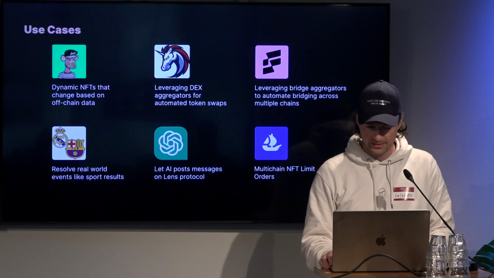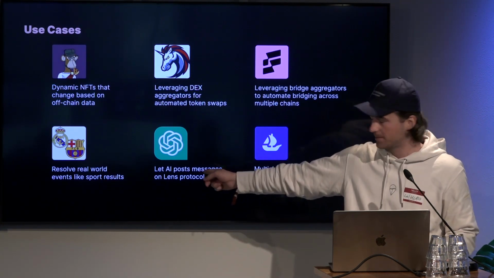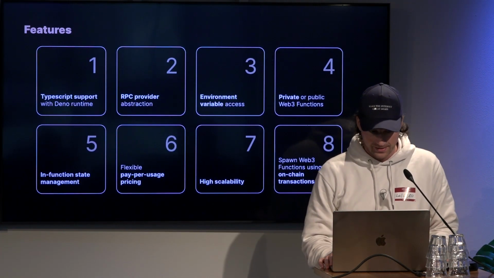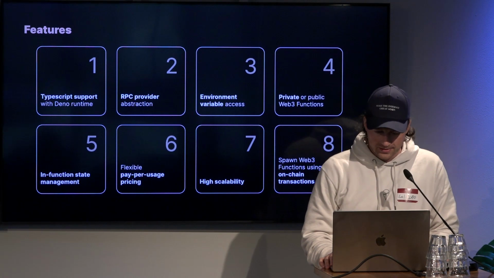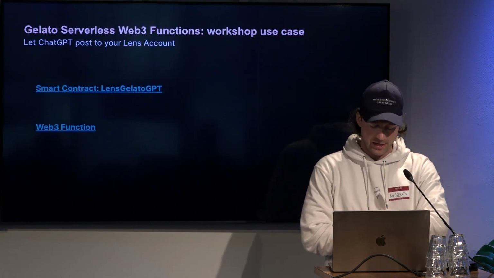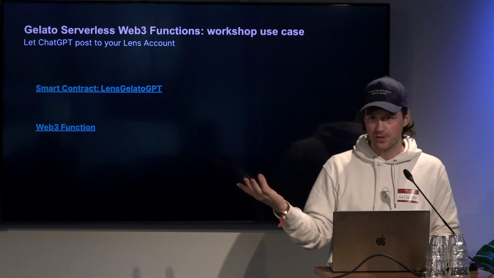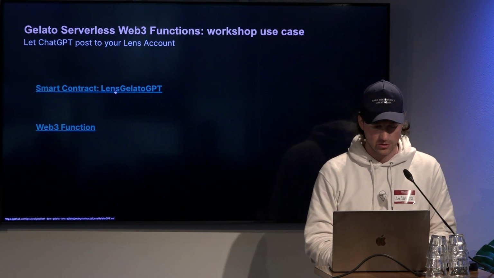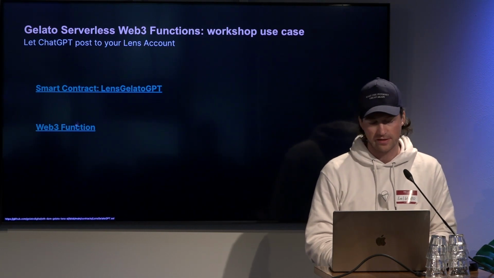Yeah, and here, I mean, this is what we're doing today, letting AI post messages to Lens protocol. Yeah, that's not too interesting. So let's go to the actual thing, like how does it work? How does it look behind the scenes? And first, we will have a look at the smart contract, the Lens Gelato GPT integration, and then the Web3 function.